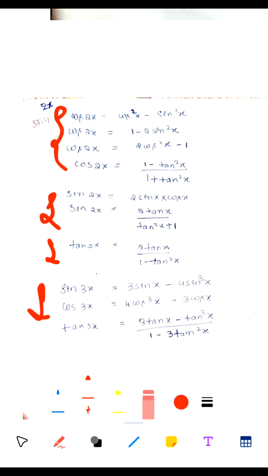Cos 2x, very important, is written as cos² x − sin² x. This is very important. Next is cos 2x in terms of sine, which is 1 − 2 sin² x. See, whenever it is given for sine, it always gives it for the second time, but for cos, the first time. Cos 2x is equal to 2 cos² x − 1. Okay, so similarly, cos 2x in terms of tan is (1 − tan² x) divided by (1 + tan² x). Non-friendly, so given first as negative. So simply just remember like that.